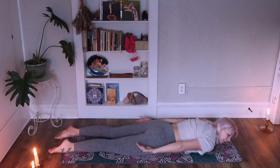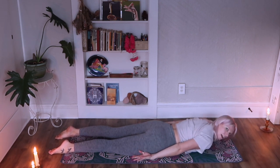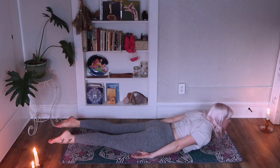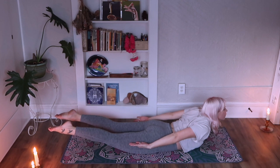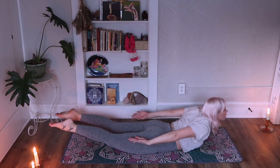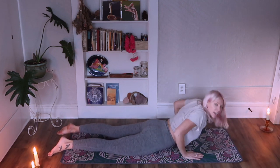We're gonna head in for a Shalabhasana or locust pose, so bring the palms up toward the sky as they're heading back. On the next inhale, lift the chest, the chin, the arms, the palms, and the legs. Hold for 5, 4, 3, 2, and 1. Release. We're gonna head back for a child's pose.